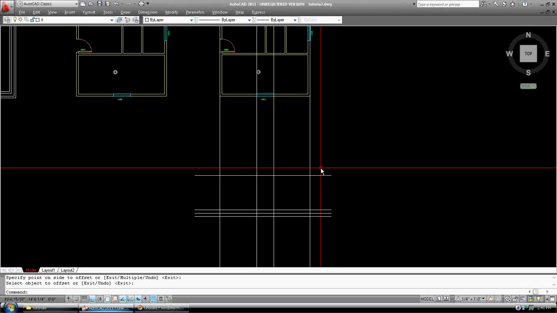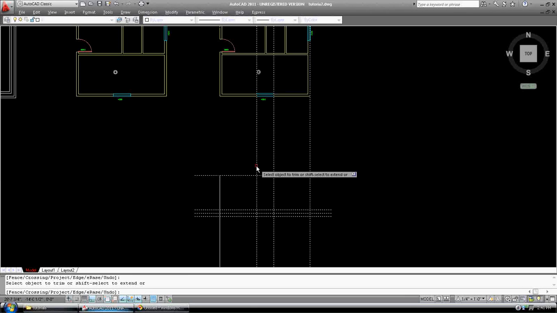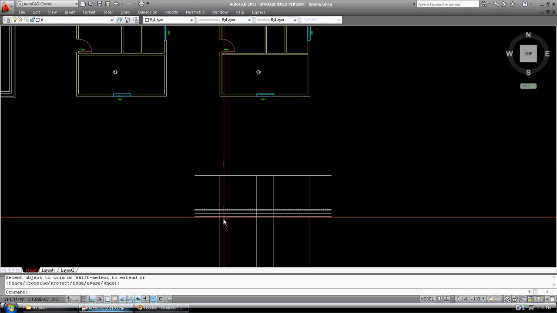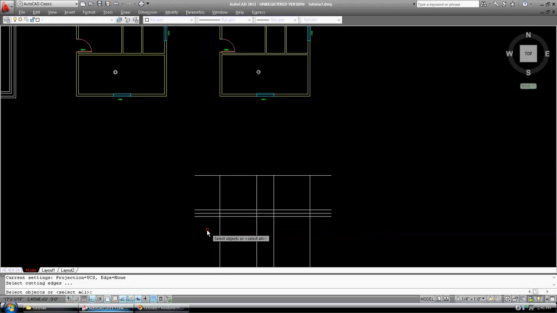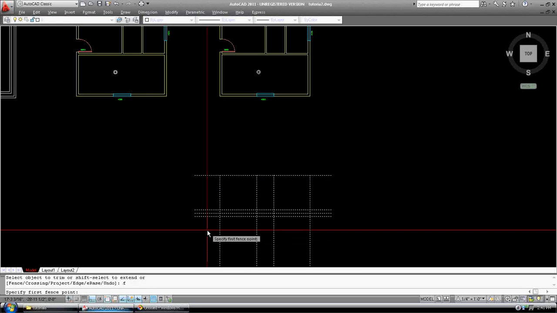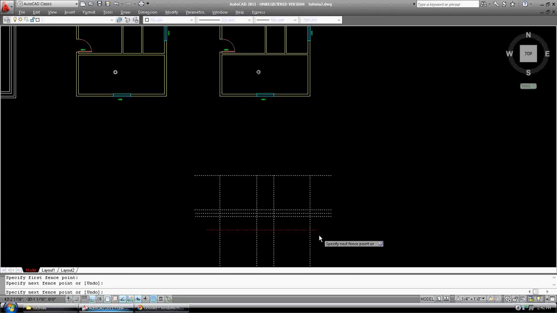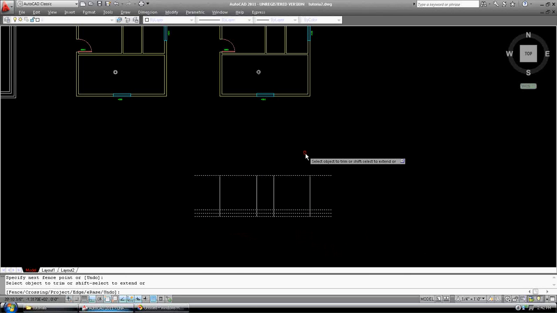Now I need to trim. I'm just going to select everything. I'm going to get rid of this, this, this, and this. Down here I can do the same thing. I get back into trim, I'll select everything, and I'm going to draw a fence. So F for fence, and I'm just going to draw a fence line right across those lines, and everything that fence touched got cut off.